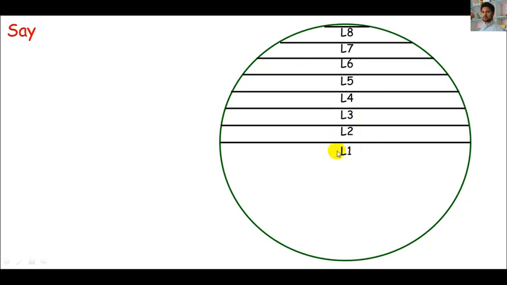But this is not challenging. You can clearly see L1, the length of bar 1, is just the diameter of this slab. What about L2? Now this is a little challenging, but it's not. You can find this using Pythagoras' theorem, where L2 must be the square root of r square negative h1 square, and this is of course the Pythagorean theorem.